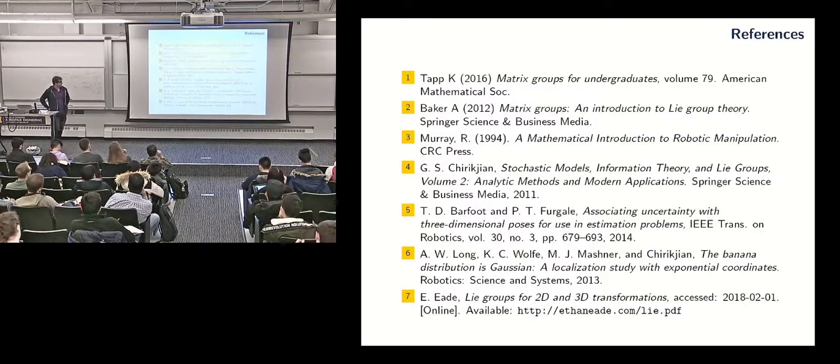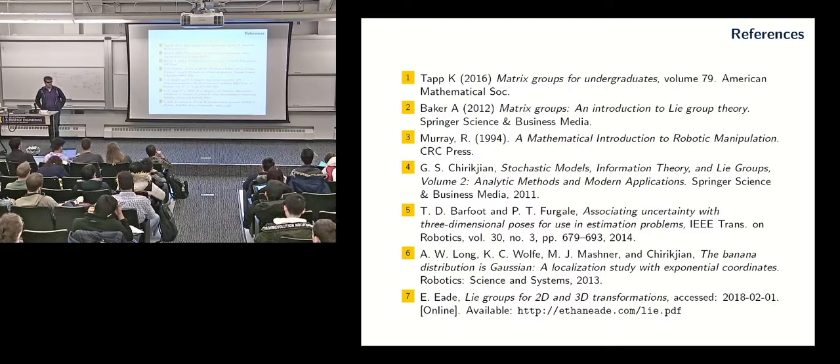This is a list of books that Monty put together for you to go through because, of course, an hour and a half of me talking is not going to teach you something that has 1,000 textbooks written on it. So these are for future reading. Of course, you can also Google Lie groups, Lie algebras, matrix groups, whatever, and learn it from more than just me.